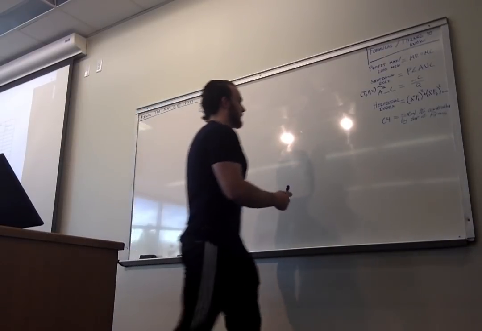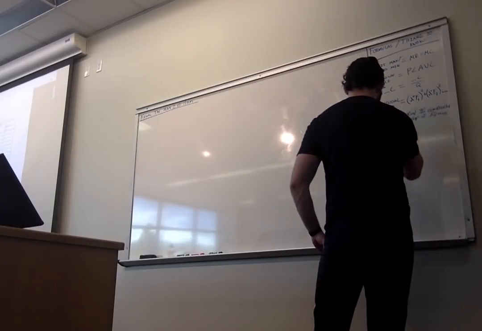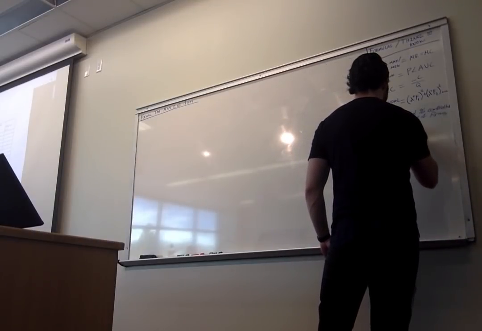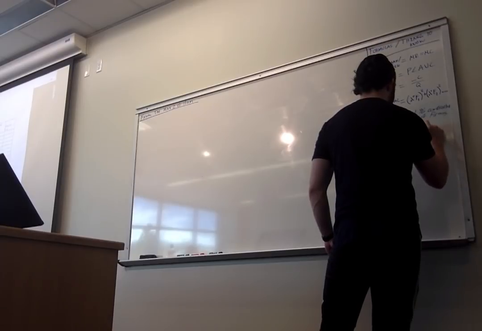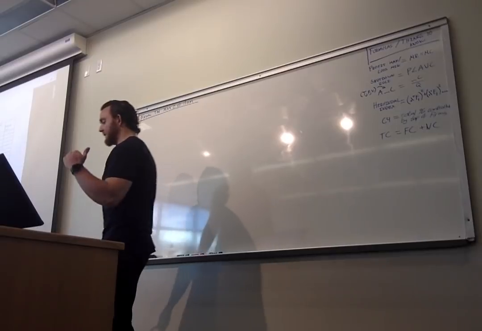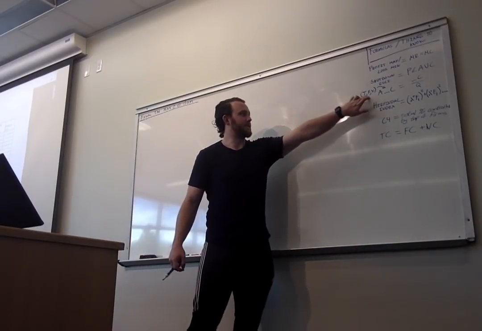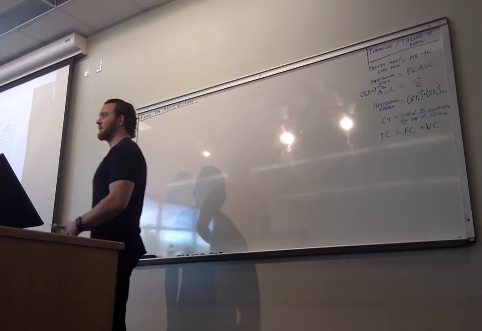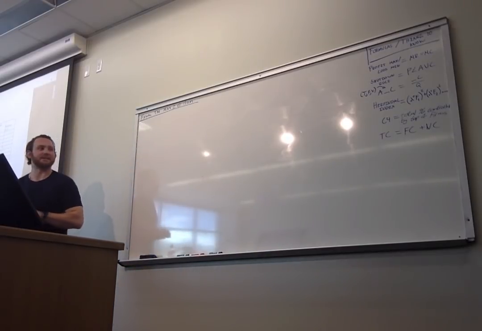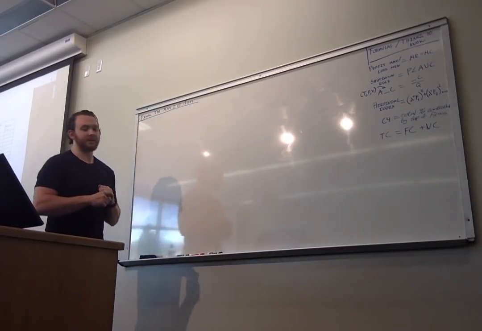So this is actually a pretty good formula to know. So total cost is equal to fixed cost plus variable costs. Okay? So that's pretty much what you're going to be using. That and then this one to solve this whole chart. Does that make sense? And we'll be adding on to that as we go along, just things that we think would be good for you guys to know.